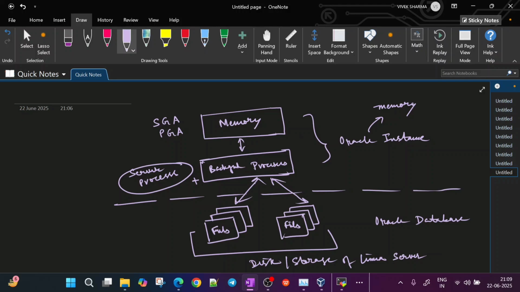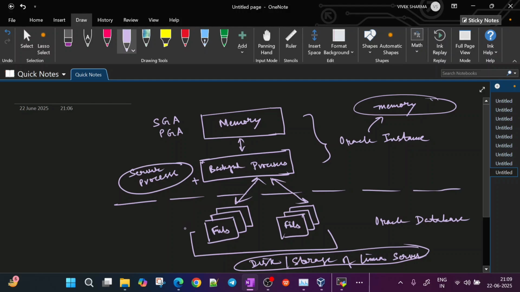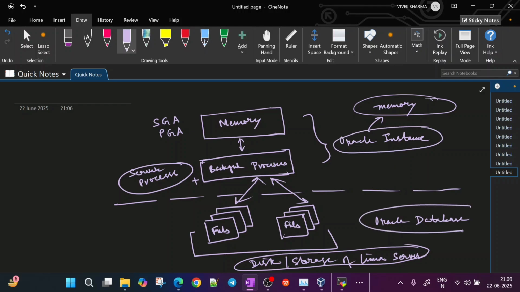As the instance exists in the memory, and your database exists on the disk or storage of your Linux server, in this scenario an Oracle instance can exist without a database, and an Oracle database can exist without the Oracle instance.